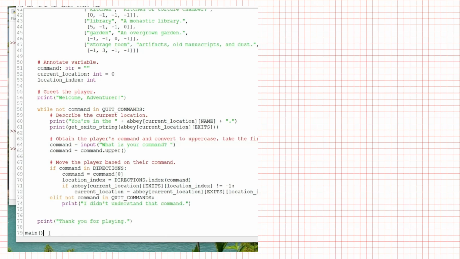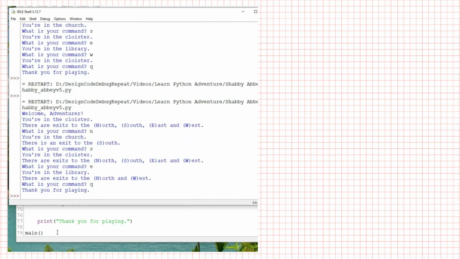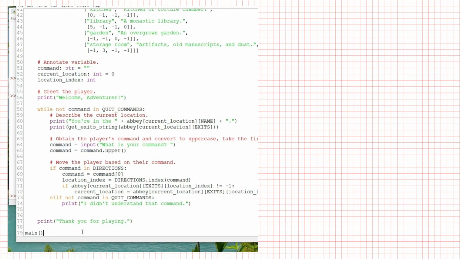The order may seem odd to you, but you must define functions before invoking them. So I'm putting the definitions at the top, and then invoking main at the bottom. For many languages, including Python, this is the standard structure. Define a function before you invoke it. Now if I run my program, it works as before. This is not the standard way to call main, though.